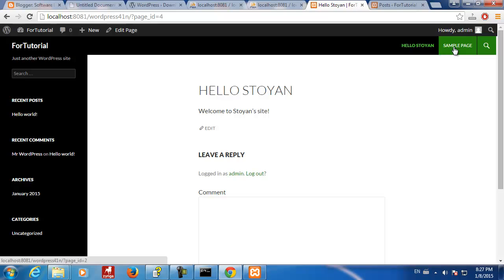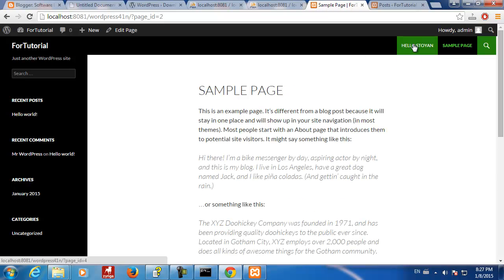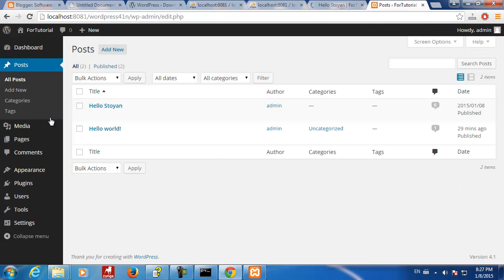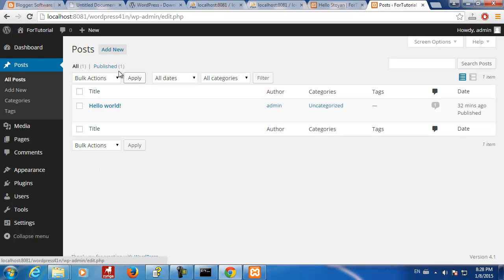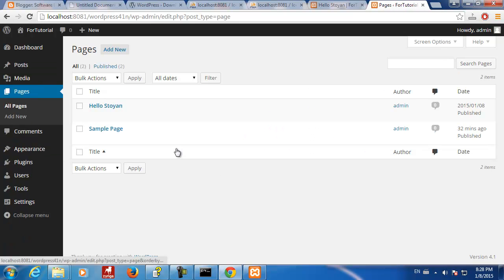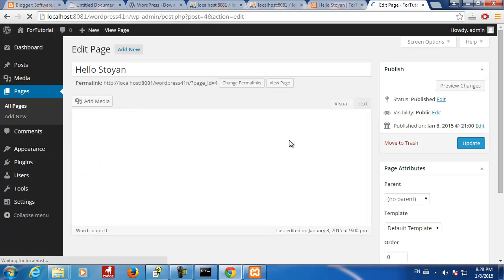Hello Stoyan, sample page. Hello Stoyan, okay? And now it's not gonna be listed anymore in the posts. It's gonna be listed where? In the pages. Let's go on the pages. Let's look at Hello Stoyan. Now it's a page. But if you look at the pages and the posts, even on the back end, they look exactly the same. Hello Stoyan.